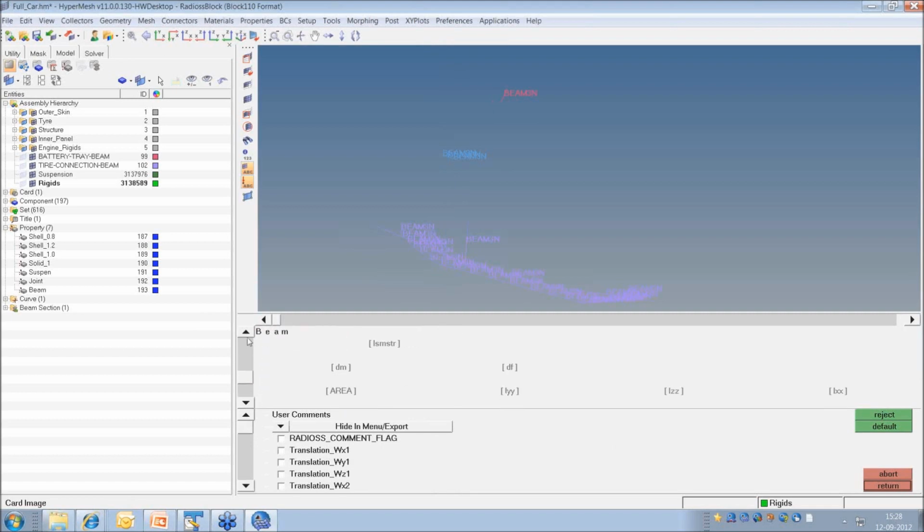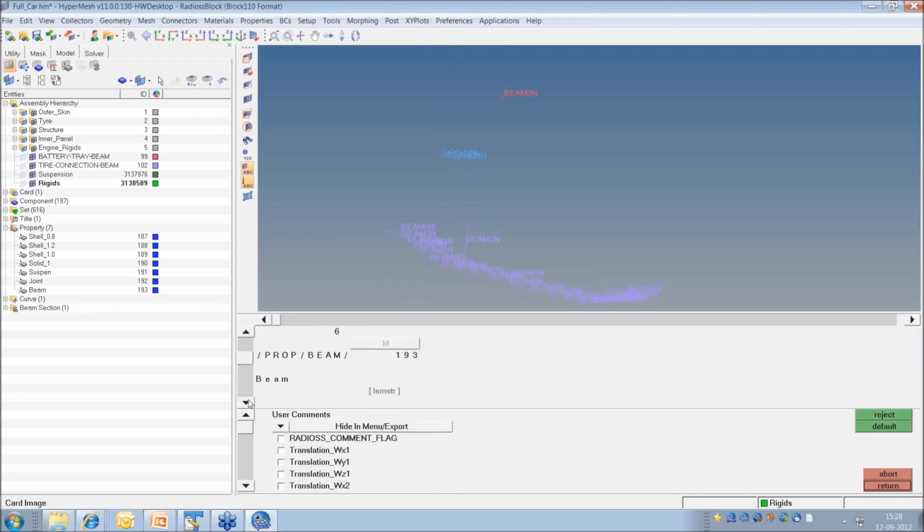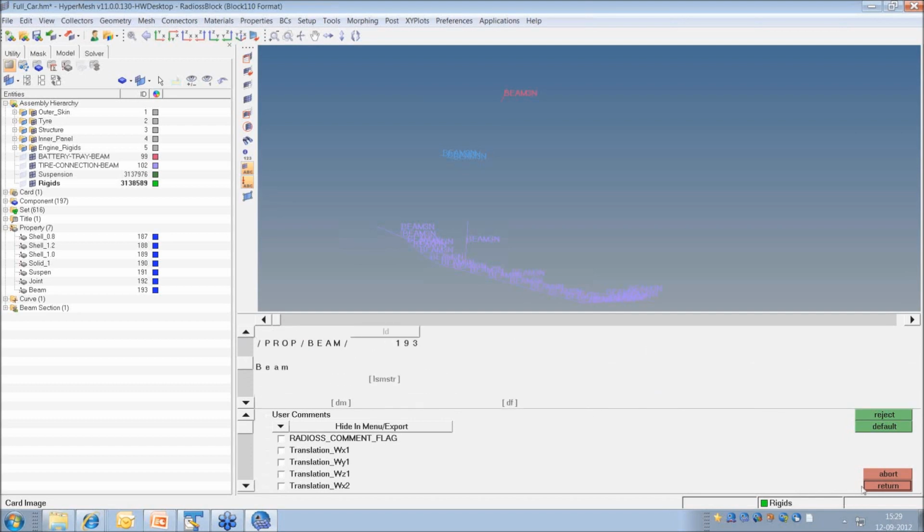I'm calling the HyperBeam section here, which has updated all this information for me. And you have the pin flag to play with if you want to create some mechanism here, which I'm not doing here. It is not my purpose, but it has updated all the parameters which are required for this beam property. Okay, I'm done with it.